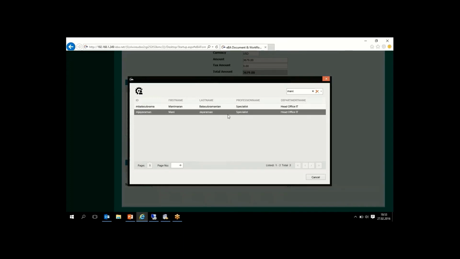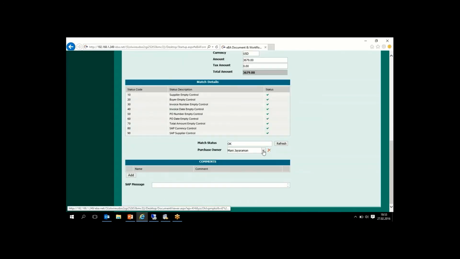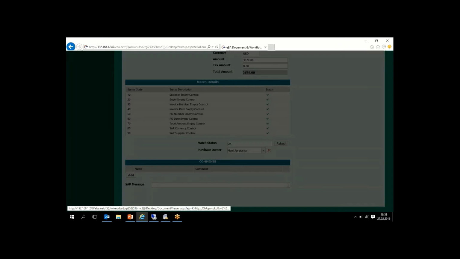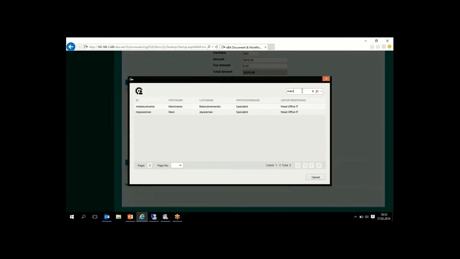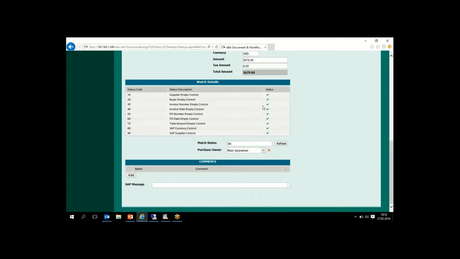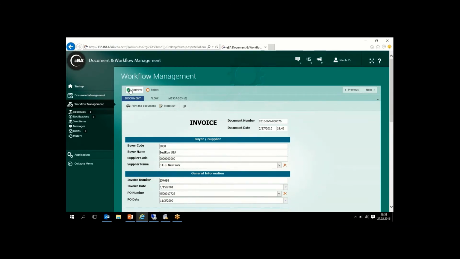As you see, there's an IT guy here in the head office IT department. So I will change it, and we will send this process to the purchase owner approval.